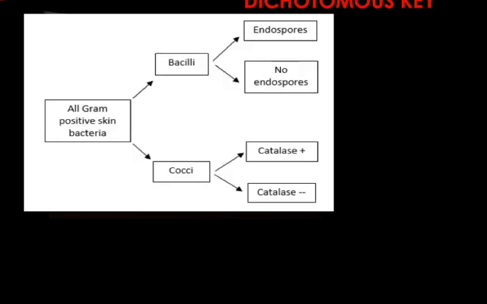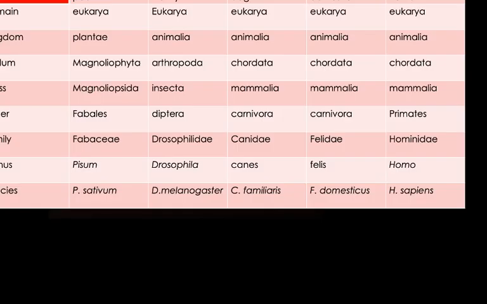This is an example of a dichotomous key. It uses the common and uncommon features in animals to distinguish between them in order to give them their names. Okay, this is a table with the taxonomic classification of living organisms, and here the most common organisms are used in order for you to get a better understanding of how organisms are given names or how they are classified.